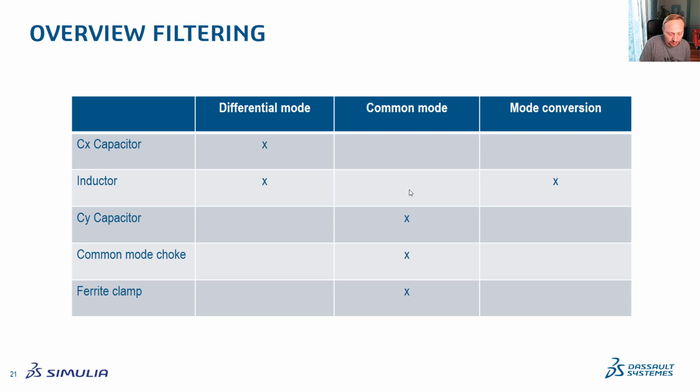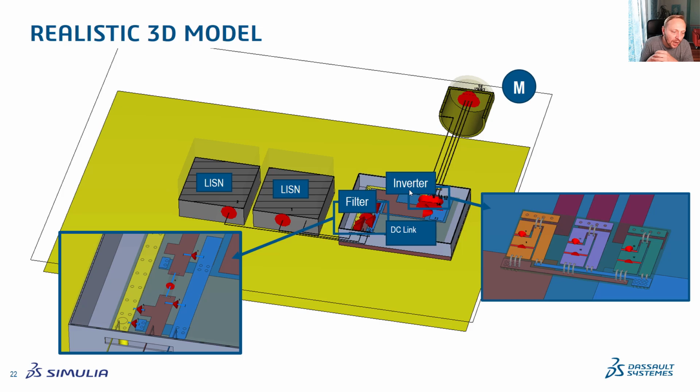Even if you have measured this, of course I'm using only simulations, but even if you have measured the emission, you can take the two spectra for both lines, add them and subtract them, and see whether what you have measured is common or differential mode dominated. And from this understanding, you can choose the right countermeasure to implement into your system. So I did everything on the schematic up to now, but now let's take a further step. Of course, we want to simulate the real structure, the physical implementation, and not just the circuit.